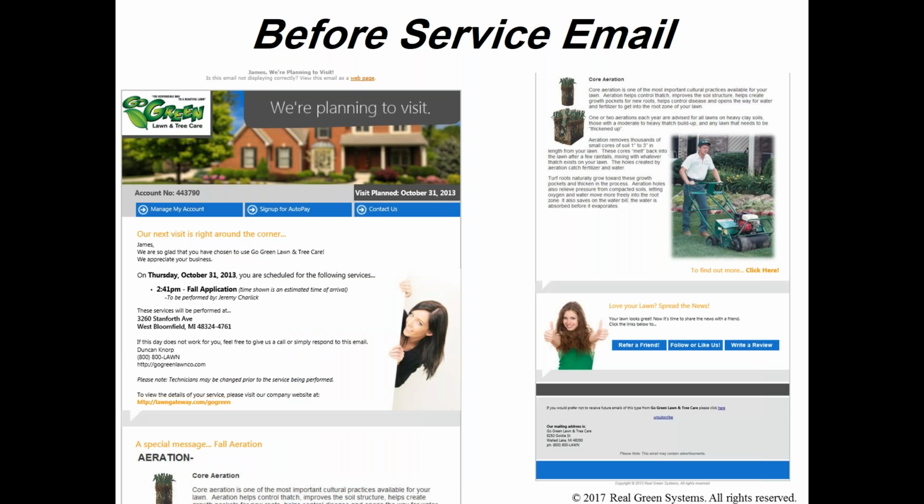The same thing would go with the before service text. Now, a couple of people know about this, but some don't. That actual wording underneath the service on the before service email actually has to be done in CAW. So you go into your service message. It'd be the last row on the right bottom, and you can go ahead and add your service message there.